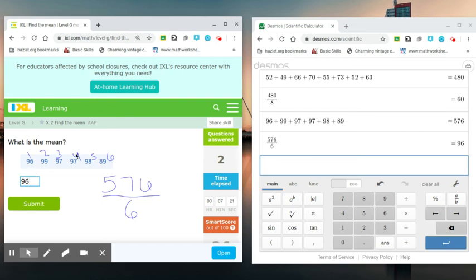Think about it like if those were grades in the grade book, which would be awesome. Let's say you got all test grades. And in order to find your average, if these were test grades, if I added them up and divided by 6, that would have been your average for all the tests you took, let's say this marking period. So just a way to think about it when you're thinking about averages, it's all your numbers added up, divided by how many you have to find your average. Okay, so hit submit. Okay, and that's pretty much it.